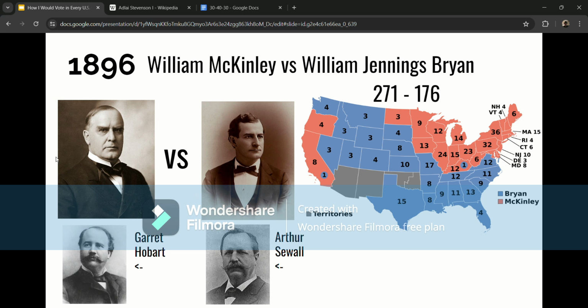And then his opponent is William McKinley, the governor of Ohio, who was in the House of Representatives for quite some time. He was known for his McKinley tariff, which was actually the reason why the economy kind of tanked in the first place, because Benjamin Harrison signed that, and definitely tanked the economy worse than it should have. So I would not have been super enthusiastic about William McKinley. He is a pro gold standard person, definitely not as enthusiastic of a candidate as Bryan was, and was passionate.